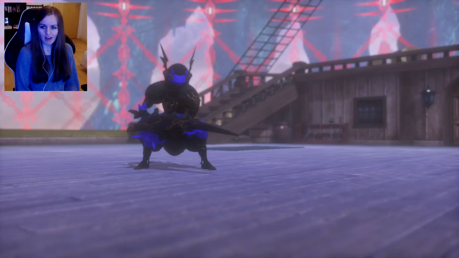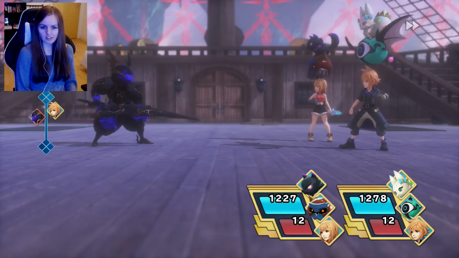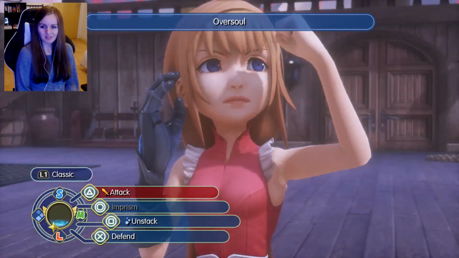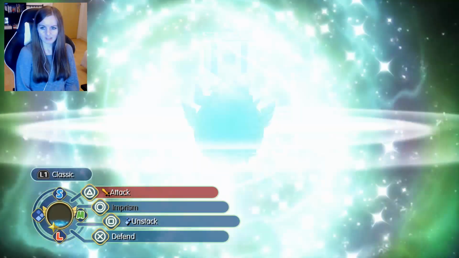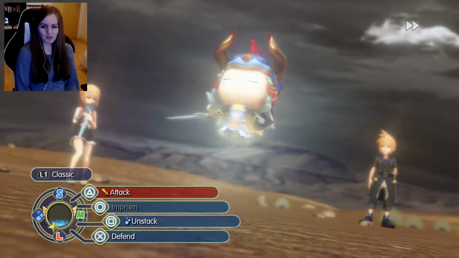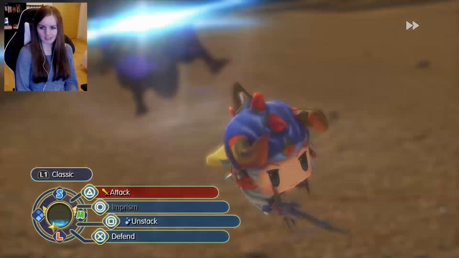What is going on here? How many fights am I having? Okay, so clearly the last one was too powerful, but like this one, what? I'm so confused. I'm guessing the other Mirage is gonna join us. I'm hoping anyway, but we'll see.